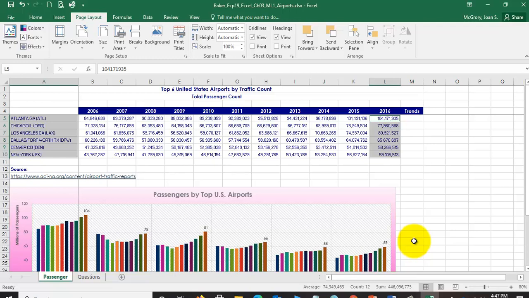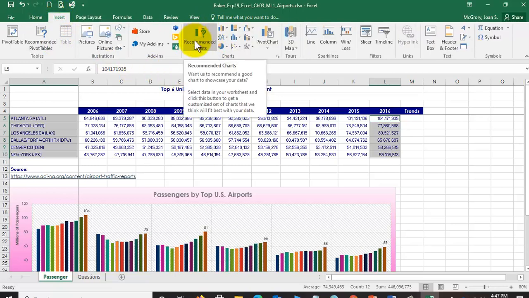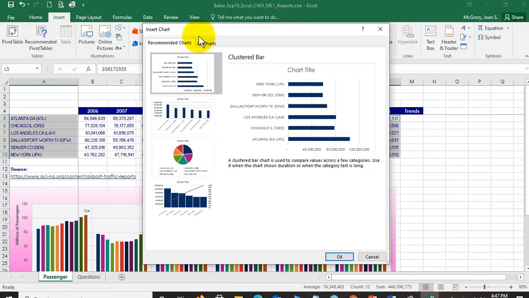Yay, you! All right, now what are we doing? We're on this last step. It says create a recommended clustered bar. So where do I create graphs? I go to Insert, and on the Insert tab, there's this gigantic button. It says Recommended. So I think I'm going to do that. It's got some different graphs here that it's recommending. But this very first one, which is selected right now, is displayed over here. And it describes it as a clustered bar, and in my instructions that's exactly what I need. Clustered bar. So I'm going to double click that.